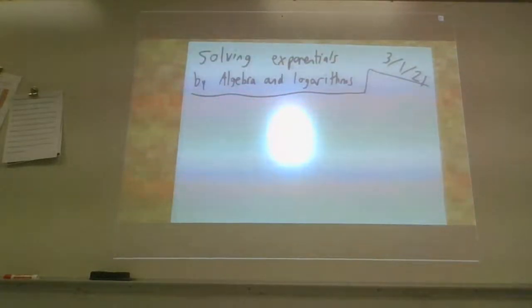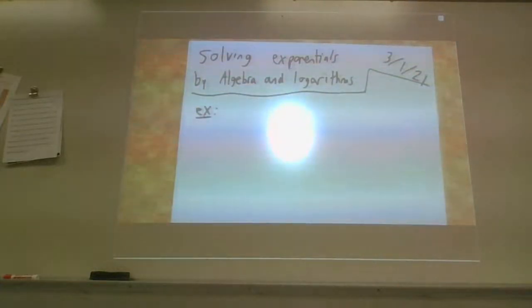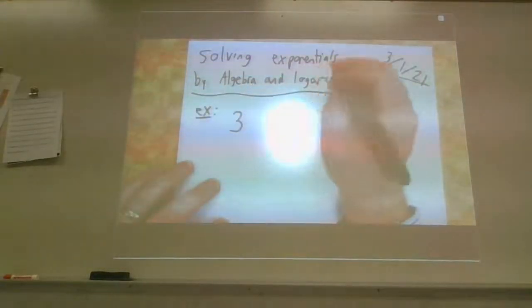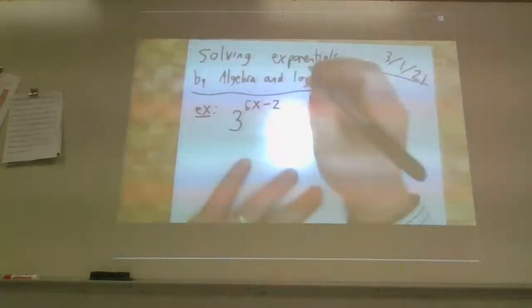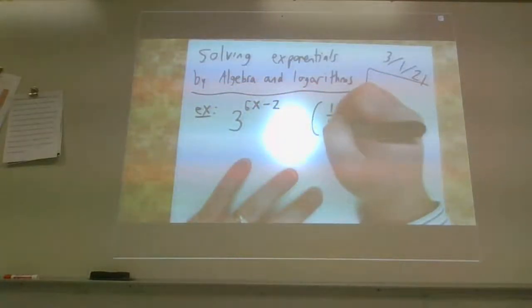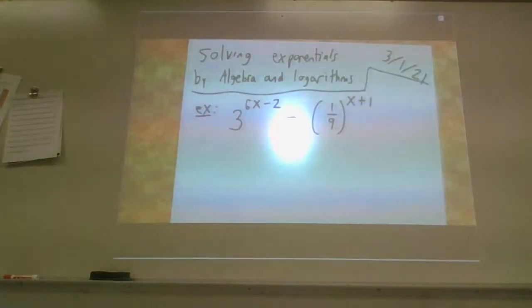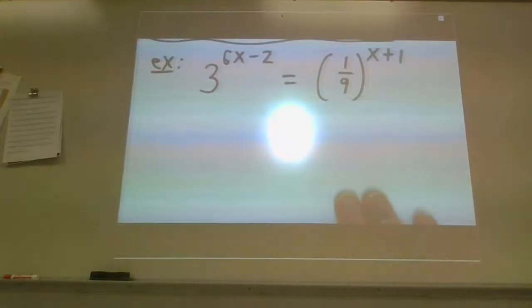I'm going to try this particular problem just as an example to start, to show you a problem that can be solved just by algebraic skills. A problem that you actually don't require logarithms to solve, but we'll get there. So here's the example. 3 to the 6x minus 2 power equals parentheses 1/9, close parentheses, x plus 1 power. This is number 6 off of that worksheet 7.2 that we worked on last week. So let me zoom in on that, bring that up to the top, see that a little bit better.